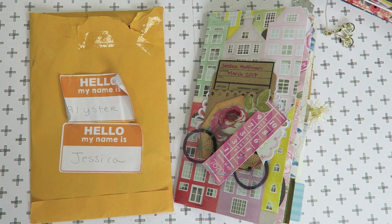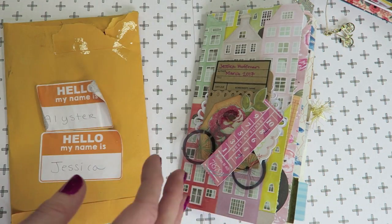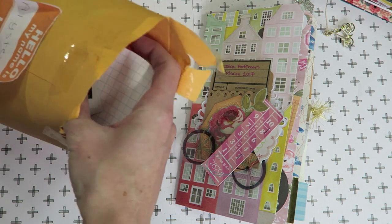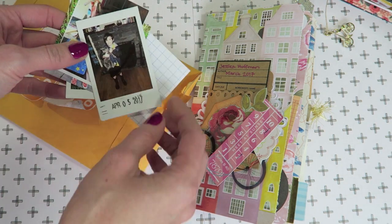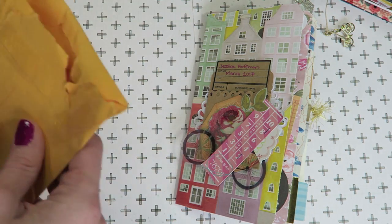When I have a picture on my phone that I know I want to use, I try to print it out right away. I do have a printer at home that prints up to 12 by 19, which is cool — I could print 12 by 12 if I wanted. I normally just print normal-sized photos and then try to scrap them right away, but many times I don't have a chance and I'll toss them in an envelope. Right now I have things started for April — some photos, paper, and ride bracelets or tickets I just throw in here until I can get to it. I always date them right away, either on the front or back, with a little note so I'll remember what it was about.